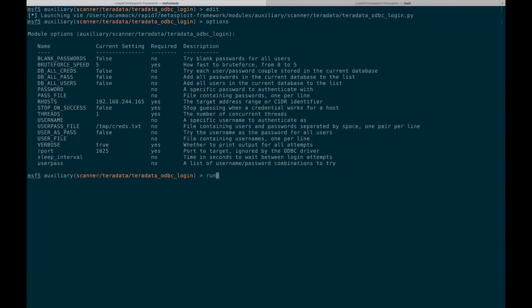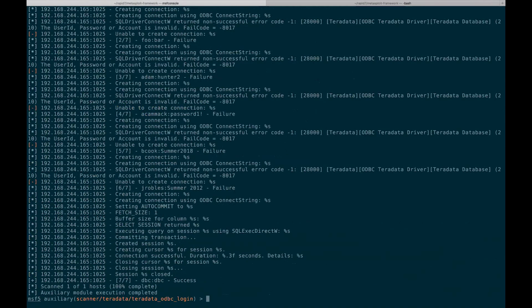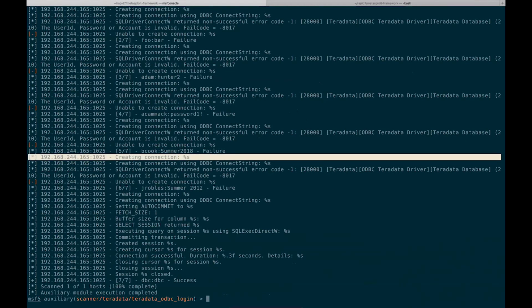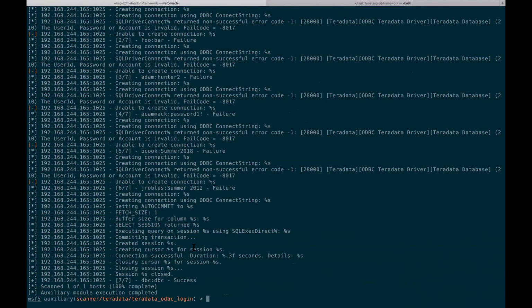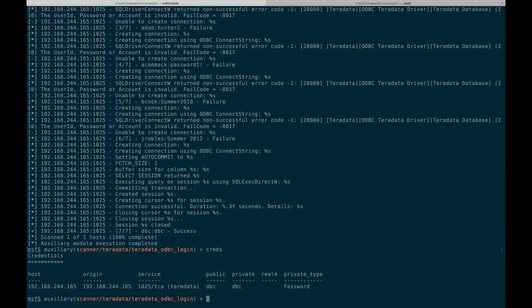And if you get the client properly configured, which ODBC is always a little fun, you can see, hey, we can just run the login scanner. It looks like a normal login scanner. There's some extra output from the library, which is a little disconcerting. It's just that client library though, and it's better than nothing. And then type creds, and you see the cred in your database, just like normal.